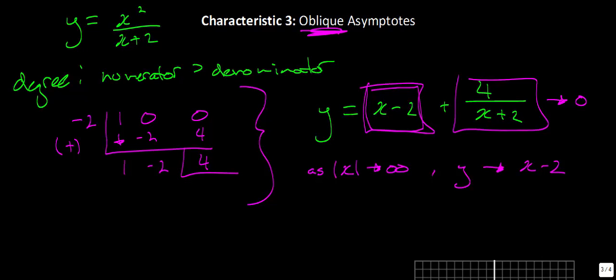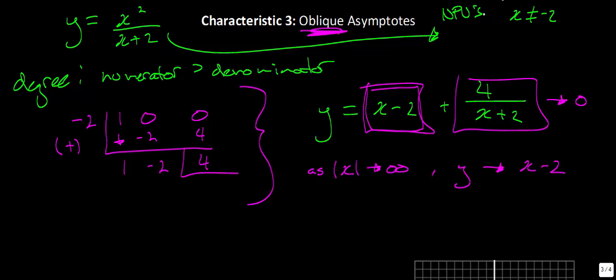So the one thing I neglected when we first started this question is that I probably should have dealt with the MPVs. So let's just do that now. MPVs, what do we got? X cannot equal negative 2, so that means we are going to have a vertical asymptote still at, what's it going to be? X equals negative 2. So let's go and graph that right away, and then we'll focus more on the oblique asymptote that we have here.